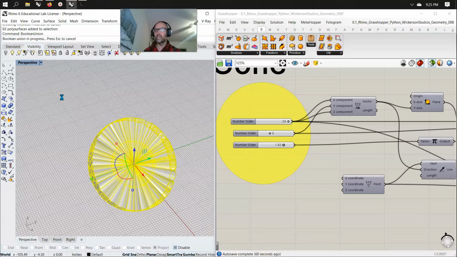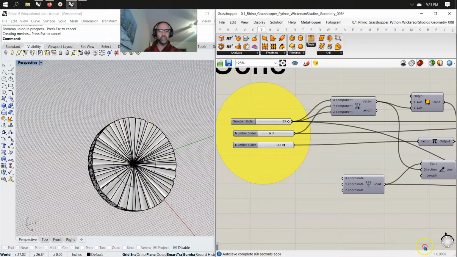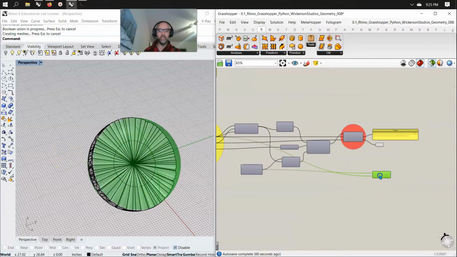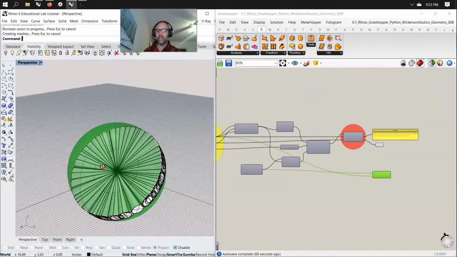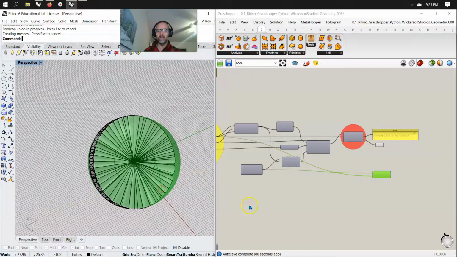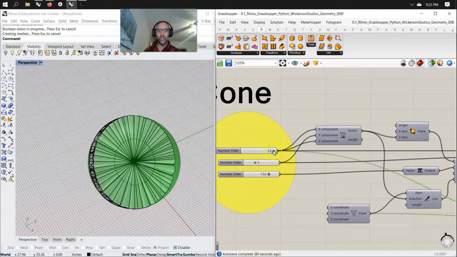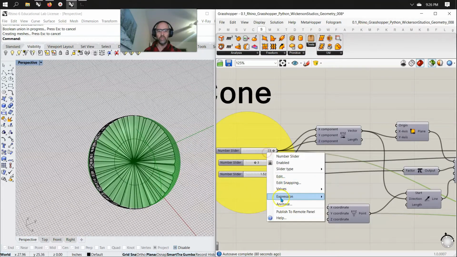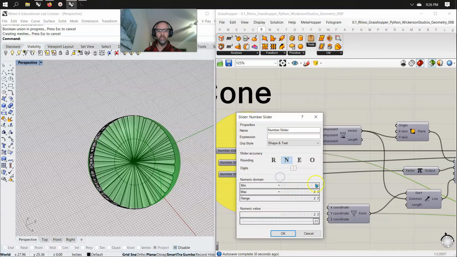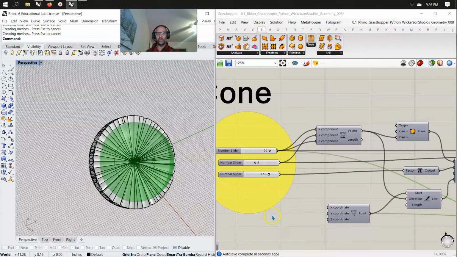Succeed. Wonderbar. Yes, it worked. So I can go back in, I can grab this sphere, I can take a look at that one, which is a little too big because my radius is up where it was. And what I have to do here is just bring this radius back down to where it was. So you're literally sculpting with your parameters in what would be your Python.